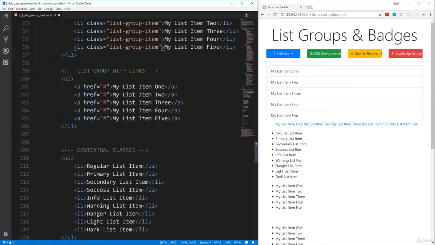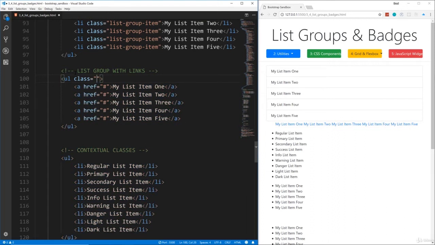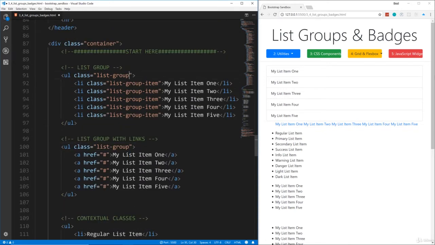Now, if we want to do this with links, we have a UL with A tags. For the UL, just like above, we're going to say class equals list-group. I'm just going to add some margin classes to separate these. I'll say mb-5, margin bottom 5. This has nothing to do with the list.